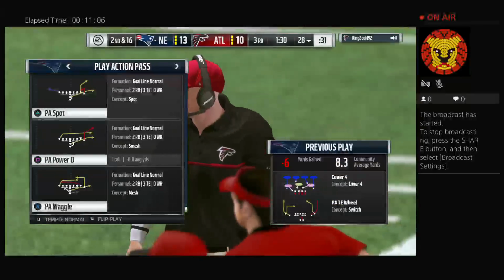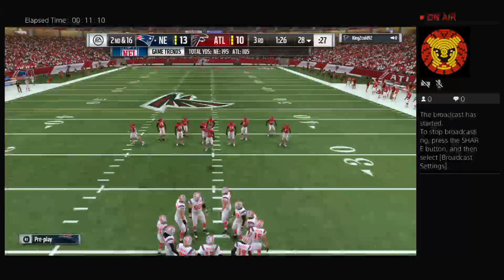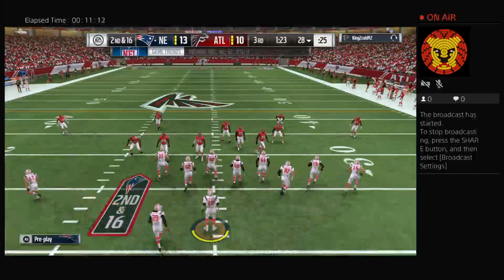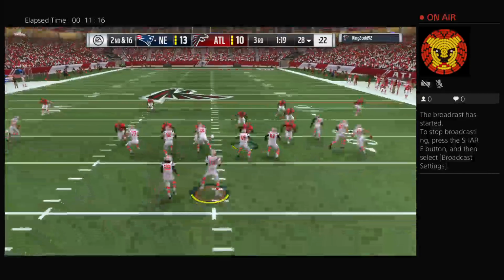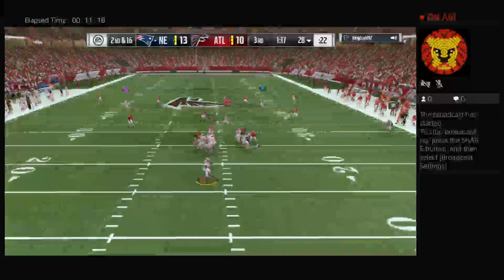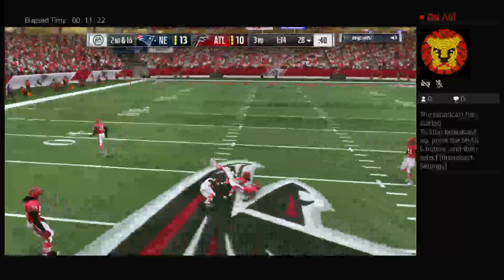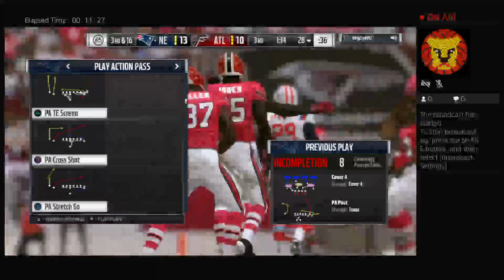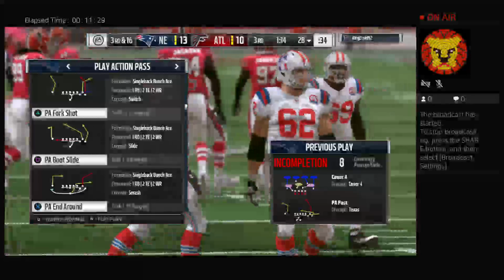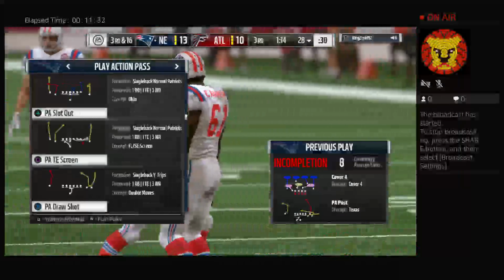Sometimes I watch games and wonder why they use play fakes on certain passing situations because it's not going to fool anyone. I don't know if that was the case here, but the end result was the same. No one fooled. The quarterback was hit. Now a play fake. Brady. And the hit jarred it loose. It's incomplete. Looked like they had an opportunity for a big play across the middle, but he didn't have the concentration or the focus necessary and dropped it before he could haul it in.